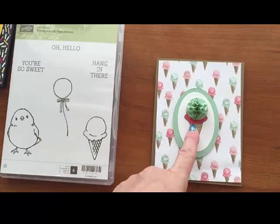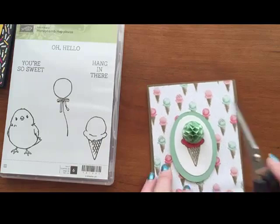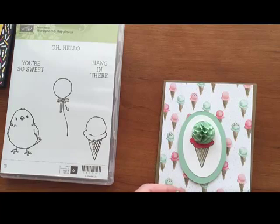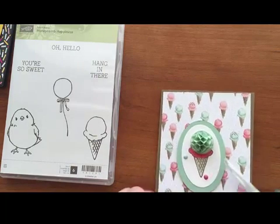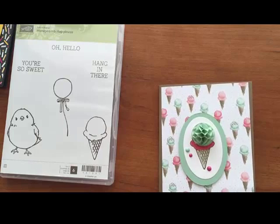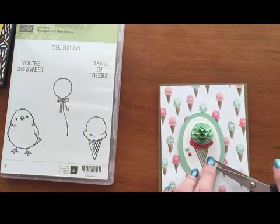And if you notice what I did, I colored the bottom part of my cone, or my ice cream, Watermelon Wonder, and then I attached the Mint Macaron. So I'm just going to take a couple of these little candy dots. I'm just going to put a couple on here. I think I'll put a big one here, Watermelon Wonder, and then I'll just put a couple of little small ones. I'm not going to put too many because I don't want it to look out of place. So, and then we'll just add another small one over here. Oops, see, I use my scissors because to me, I think it's a lot easier to pull these things up.